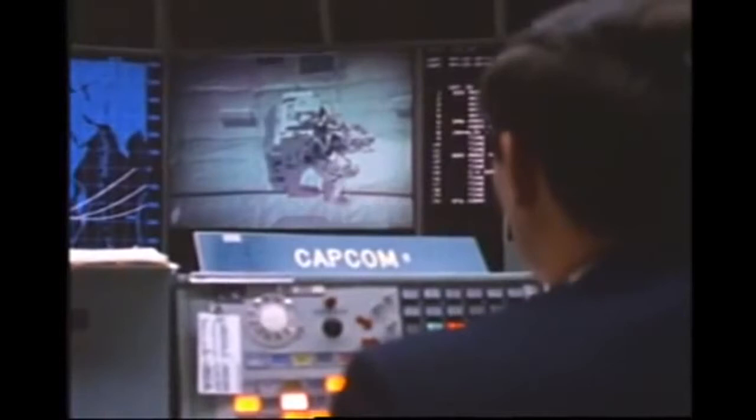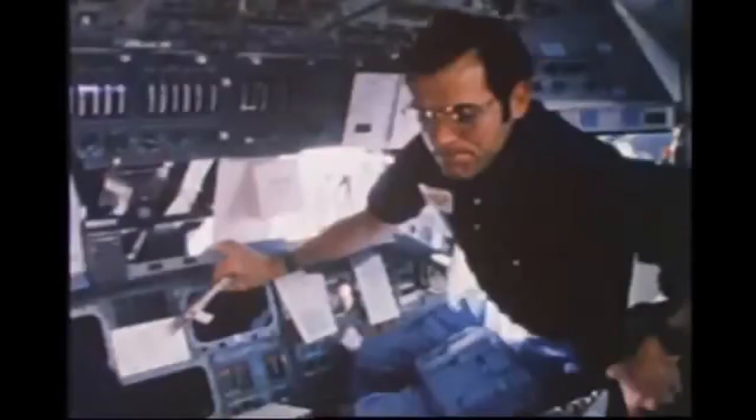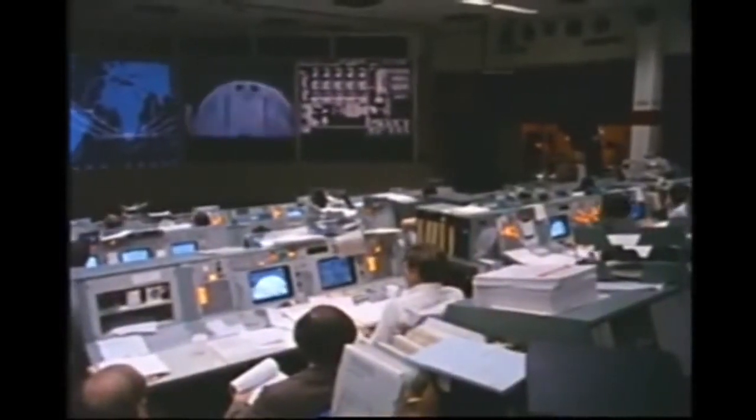April 1984 — shuttle flight 41C on orbit, having rendezvoused with the Solar Max satellite. Challenger, Houston through Hawaii — we've got a good picture of Pinky flying in the bay. Copy that. I'm just doing a little hands-on, Tony. Roger, copy that, and the ground's giving you a go for the MMU flyover. Maneuvering unit pilot George Nelson made his way over to the satellite. Commander Robert Crippen, pilot Dick Scobie, and mission specialist Terry Hart monitored his progress and the progress of James Van Hoften waiting in the payload bay.